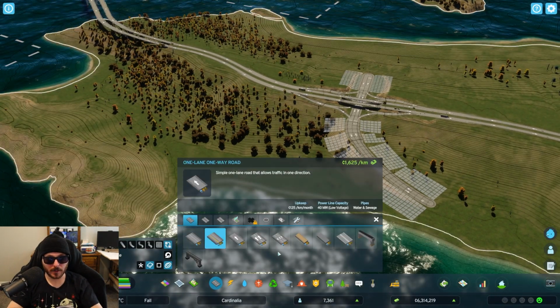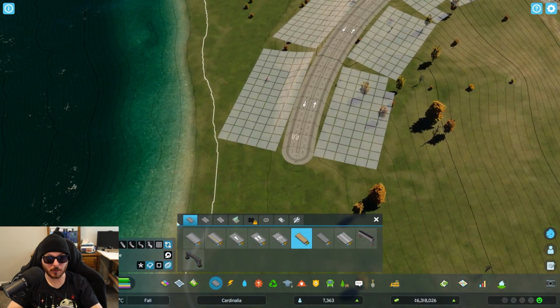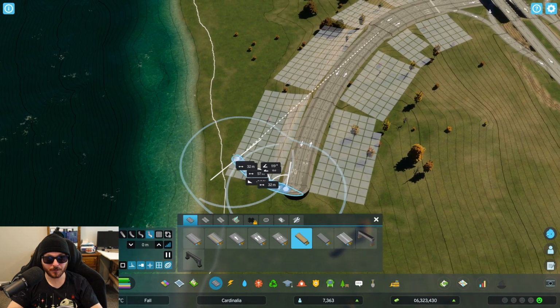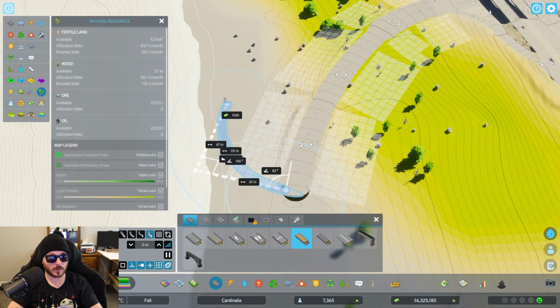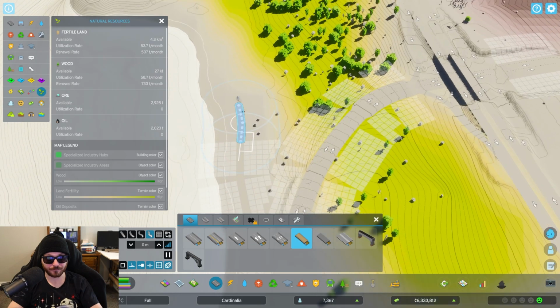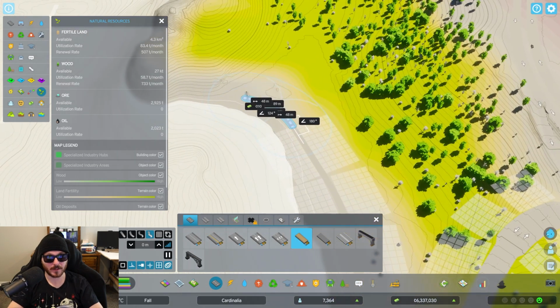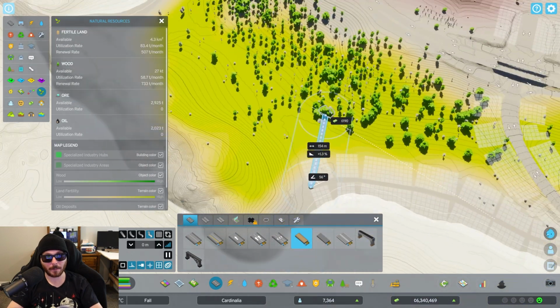So I think if we come into here, I'm actually just going to take our dirt road tool. Sorry if that bothers you, but we'll go ahead and take our dirt road tool here and start with a road off of here. And now here's where I think we want to turn on our info view for natural resources here. Because this is where I want to make sure that we're not messing around with putting the roads right over where all the farmland is here. And I'm thinking we could probably come out to right about there. Now, you know what? Never mind.